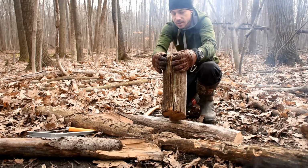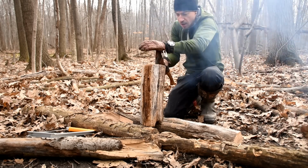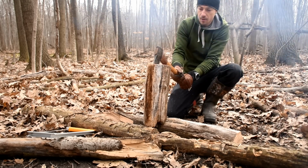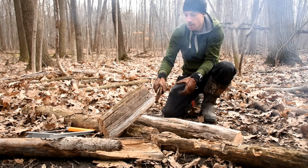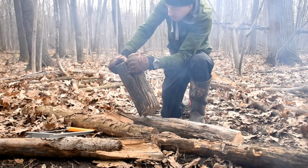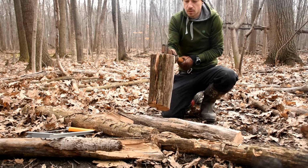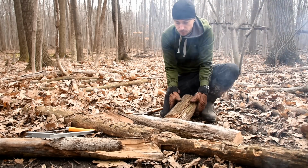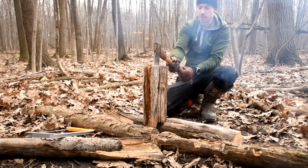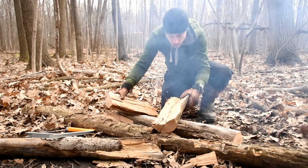So, I did hear a crack. It did not just split easily all the way through, but I did hear a crack, which means it probably did split. So we'll just give it another hit, and if we have to flip it around again, we will. And that time, I think it did it. It did, but holding on a little bit. We'll give it one more hit. If it doesn't split through, we'll do it again. There we go. So not too bad. Got some ants in there.